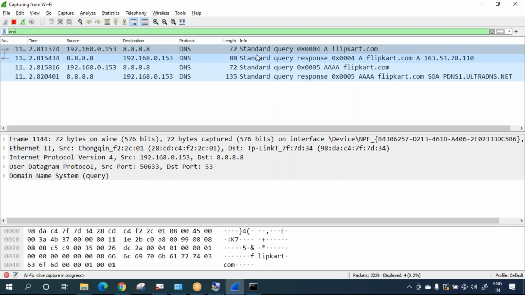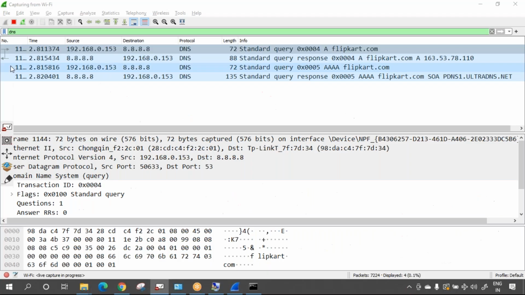Can you see this? The live packet is being captured. This is a DNS query packet which has been sent from my PC.